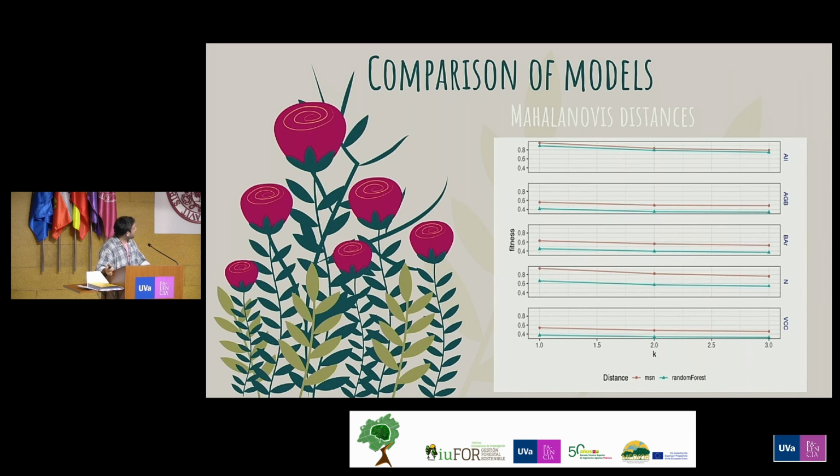And we can see that the Mahalanobis distance is better the smaller it is, okay? When it's smaller, it's better. So we can see that the individual models are in fact better, but the distance is not so large. And we can also see the three neighbors, okay? The left is a model with just one neighbor. In the middle, we can see the model with two neighbors, and at the right, we can see the model with three neighbors.